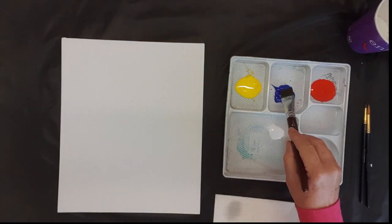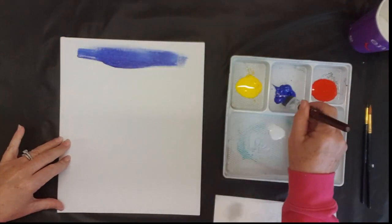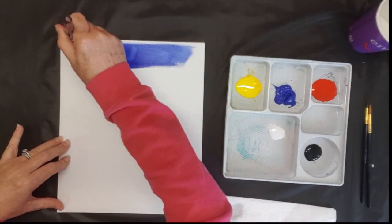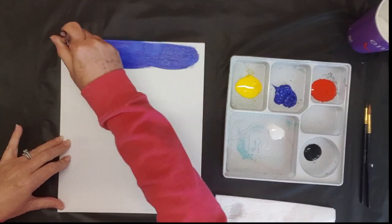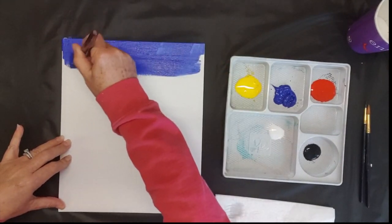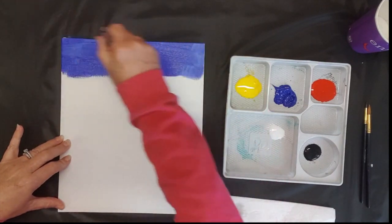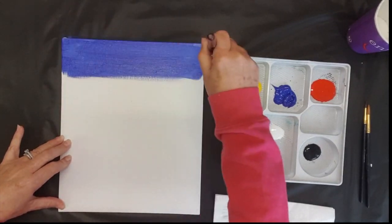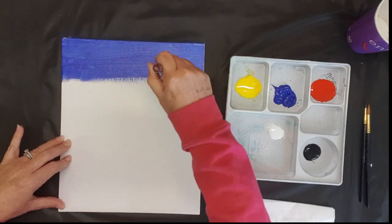So I'm only going to load blue onto this brush to start, and I'm going to cover the whole of the top of the canvas about a quarter of the way down with this blue. It's a lovely blue, beautiful, rich blue. There we go. So let me cover that around that far down, I would say. And long sweeping brush motion like this, because that gives you a smoother finish. Today I want much more smoother finish than on the last ones.